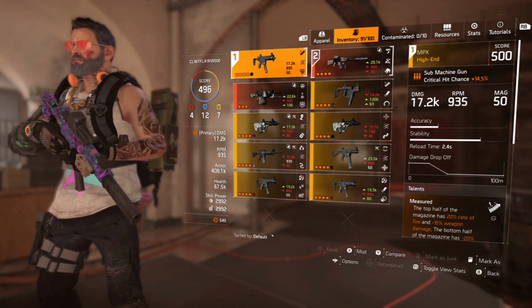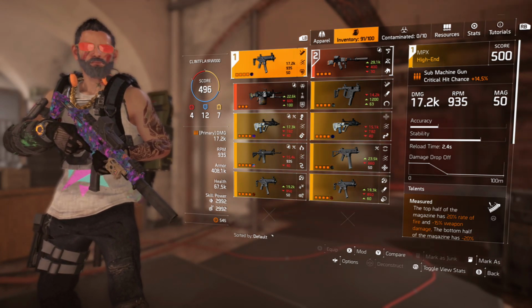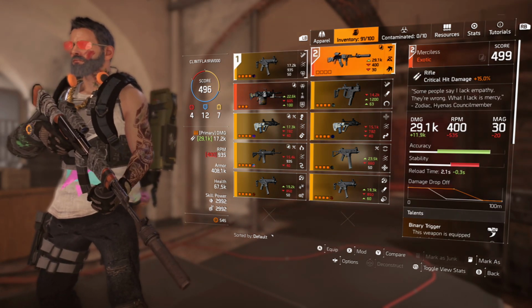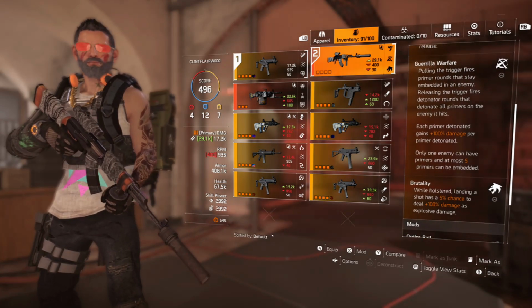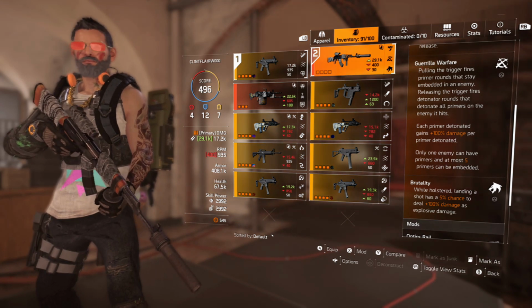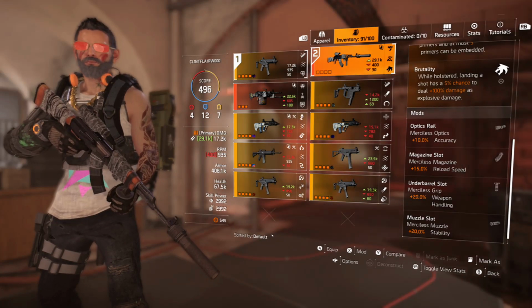I like this weapon. Again, you use whatever you so desire. I've used this. I've had a lot of joy with this. That's why I'm giving you this particular weapon. Now the Merciless exotic rifle, I'm using that solely because of the holstered talent Brutality. While holstered, landing a shot has a 5% chance to deal that 100% damage as explosive damage. And again, with that, I'm just utilising that to give me a little bit of extra oomph.